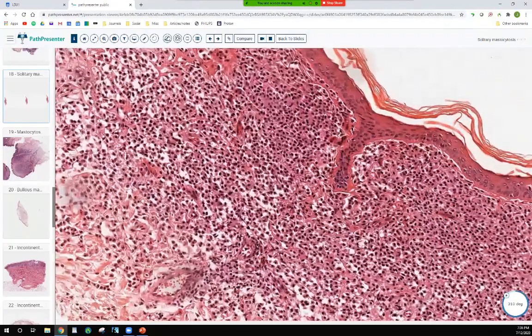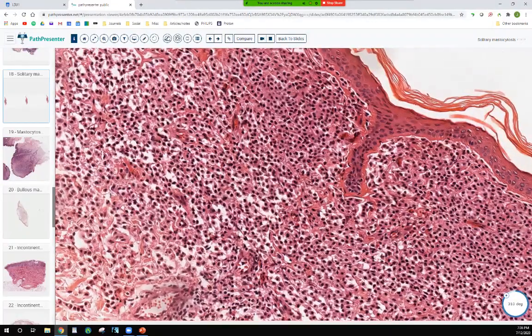And so if we go closer, you see all of these really round, regular nuclei. The stain's not the greatest, but I think there may even be a couple of eosinophils in here. So if you have any doubts, you can always do the immunostains. Sometimes these can be difficult to distinguish from Langerhans cell histiocytosis or nevi or xanthogranuloma, but all of those are easily distinguished by the immunohistochemical stain.